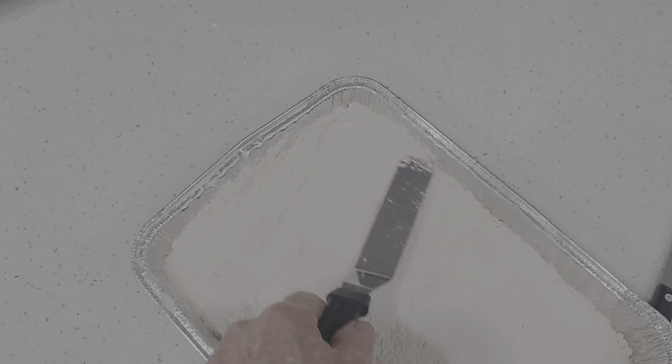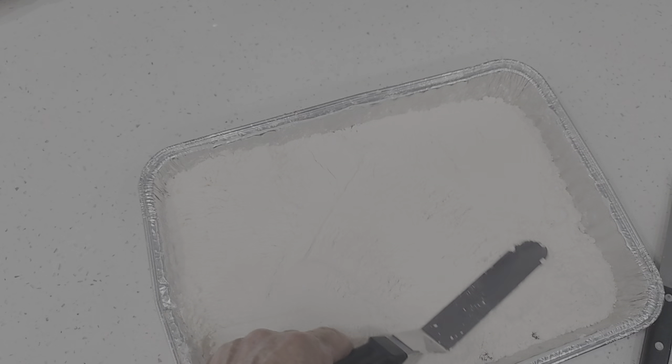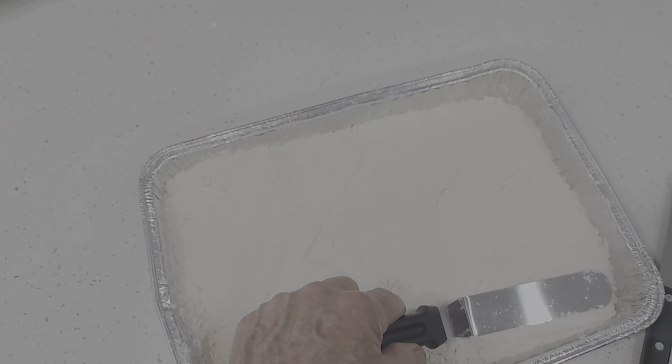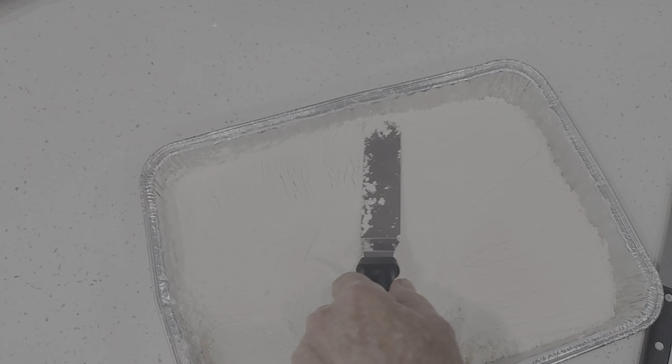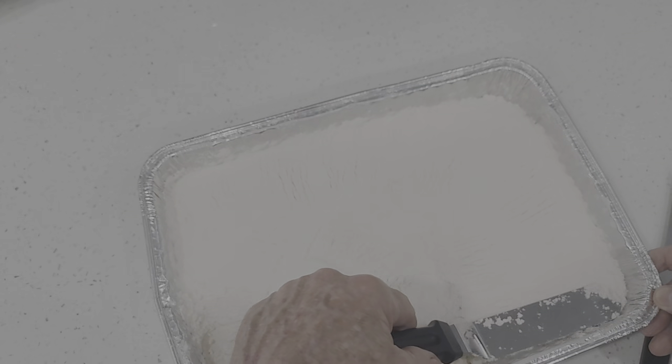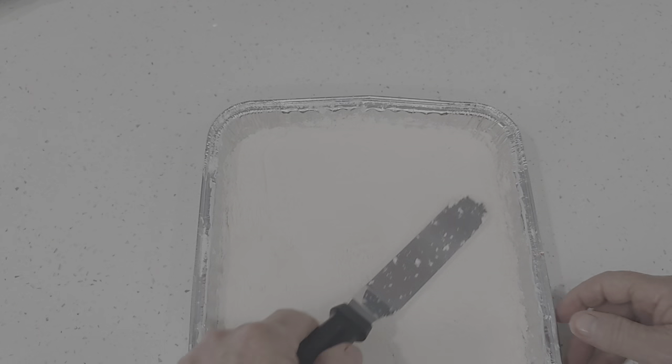My Aunt Pat used to make — she was the baker of the family. She used to make some nice apple pies and all this kind of stuff when I was a kid. I used to love eating the pies when she made them. My grandmother, she made nice carrot cake. She used to send me that when I was in the military, and before I could get the box even open, everybody had their hands in there trying to get it. Okay, so that's pretty even. Now let me get my butter back out of the refrigerator.